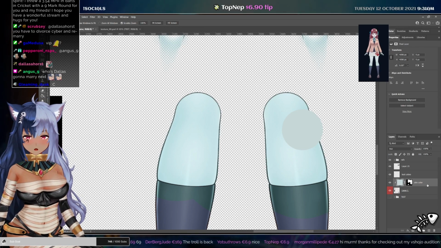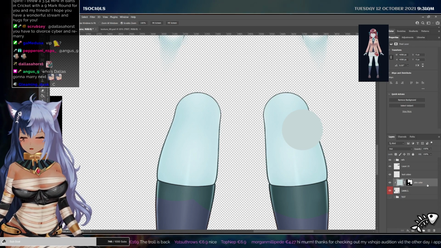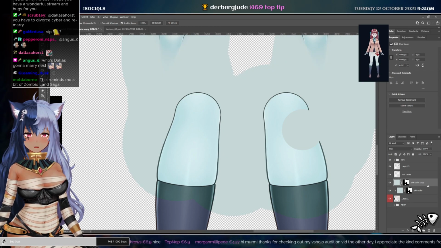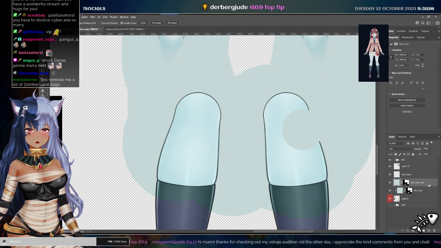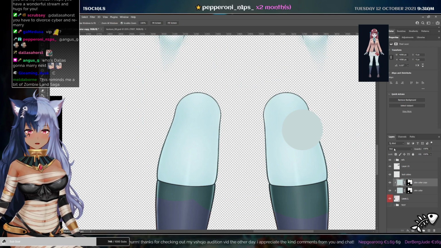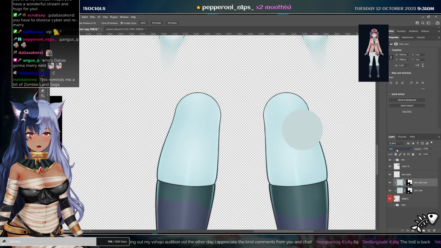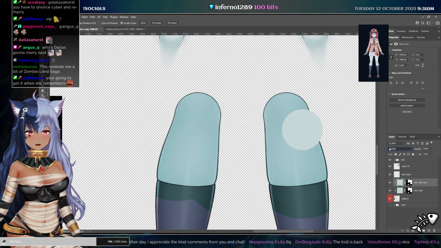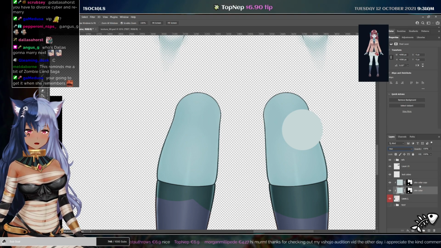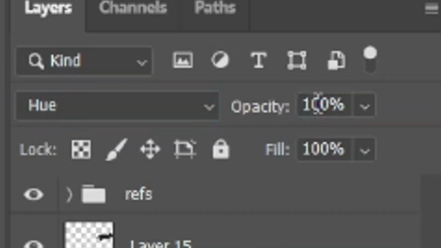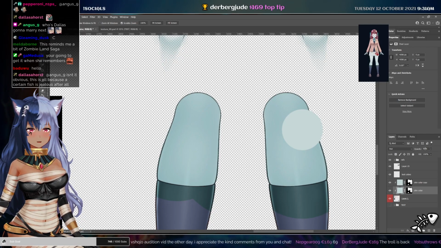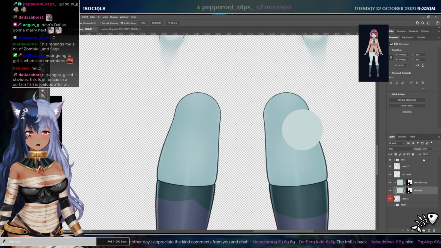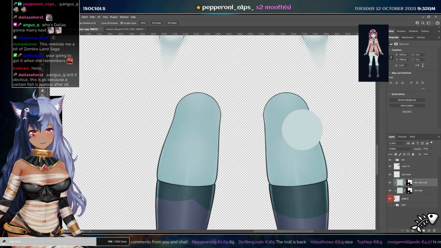I'm gonna fix it by selecting the skin color, holding down Control and J. So we'll duplicate the layer, we'll create the clipping mask by holding down Alt, and then in the blending mode up here, we're gonna change it to multiply. I will actually do one more thing. I will go to the skin color, where it says opacity, I will set it to 90. I wanted a little bit of the flesh color to peek through, but not enough. And then I will go to the multiply again.